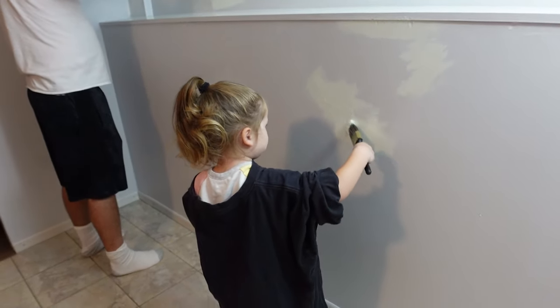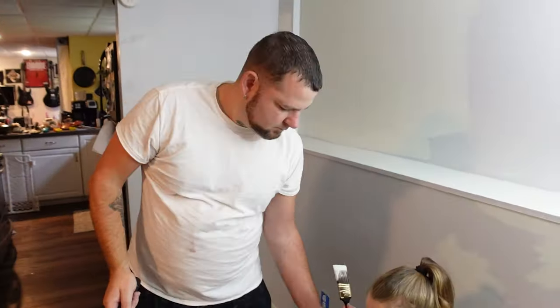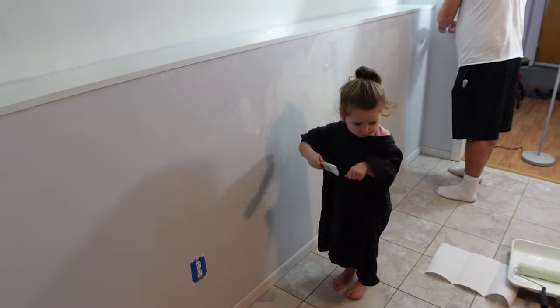You got this. Meanwhile, while they're doing that, I am going to start putting up some of my organizing stuff that I got in yesterday. I got a door organizer and a bunch of bins. So I'm gonna start trying to figure out where I wanna put the baby's clothes. I'll probably show you guys too, but we'll see how far they get. I know Ken will finish the whole wall. They're making so much progress, so yeah. I can see the difference too.